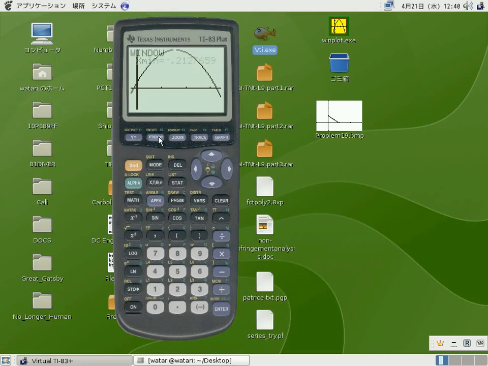So we can have y going from maybe negative 10. It doesn't have to go down that far, and then we can have it go to 50. Actually, why don't we just make this 0? Or more like negative 5. Yeah, let's just make it negative 5, so we can see where the ground is. And for X max, pretty much we were set with that. Why don't we have X min be maybe negative 1?